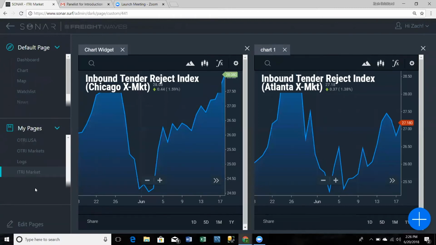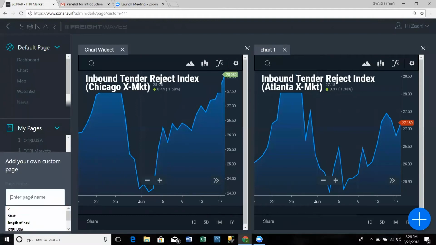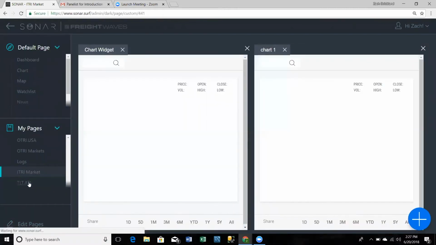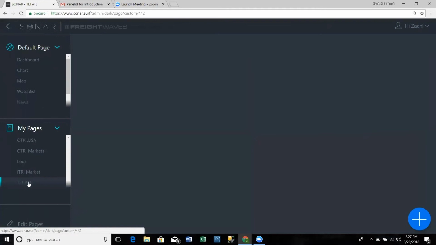Sure. And as Zach's making his next page here, I'd like to note our knowledge center in the top right section, under your name dropdown. We've made some changes there. We'll visit that at the end of the webinar and go over exactly what's in there and how to navigate it.